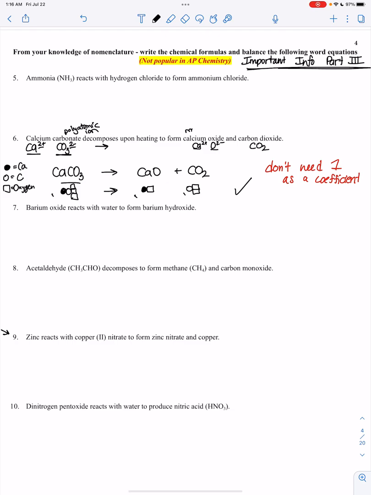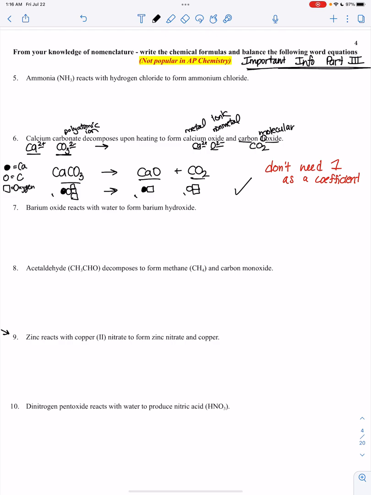Again, calcium is a metal. Oxide's a nonmetal. This is an ionic compound, so I needed to think about charges. Calcium 2+, oxygen 2-. They both have the same number but opposite in sign, so I only need one of each. That gives me CaO. And then carbon dioxide is molecular. It's got that di in the name. That means I must have a Greek prefix, and so this must be molecular. They're 2 nonmetals, and so I could write them as is, CO2.